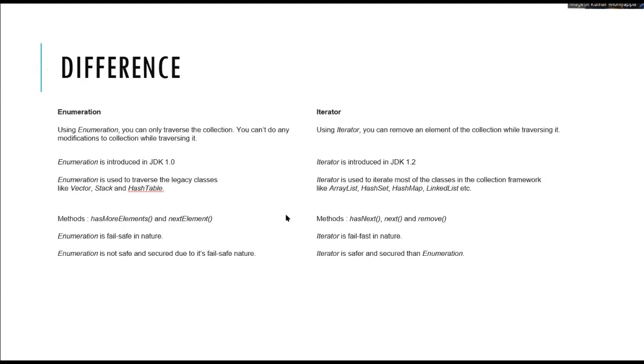Enumeration is not safe and secure due to its fail safe nature. Iterator is safe and secure compared to enumeration. You understood, guys? There is a difference between these two. Here it is used only for read-only purposes, and here you can do the write operation.